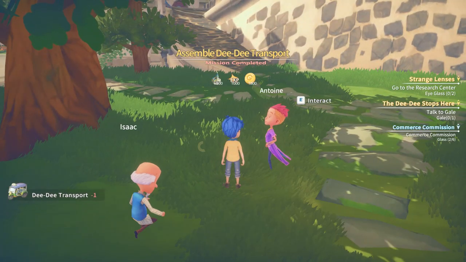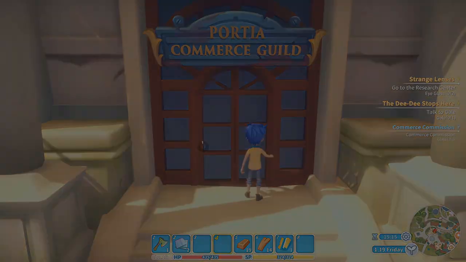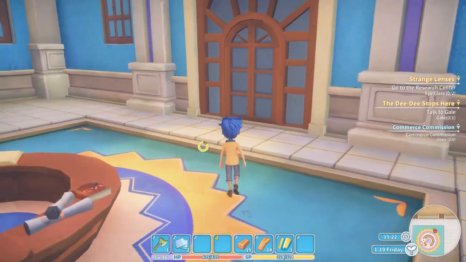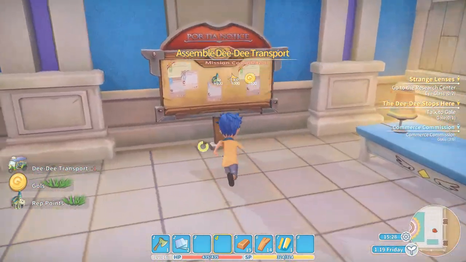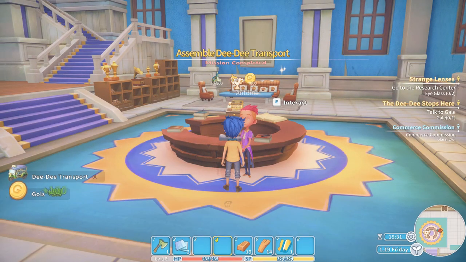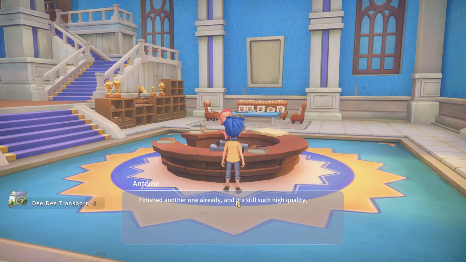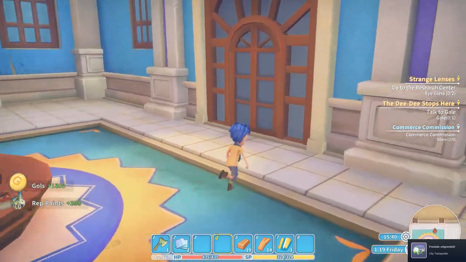Finished another one already. That's another 1800 gold, so this is also a money maker. Should be almost in here. Yes, there he is. Finished another one already. Yes, I have finished one already. I'm great. Alright, two more. And the last one. Finished another one already, and it's still such high quality. Yes, great. I know. Thank you. And there's the achievement, City Transporter.